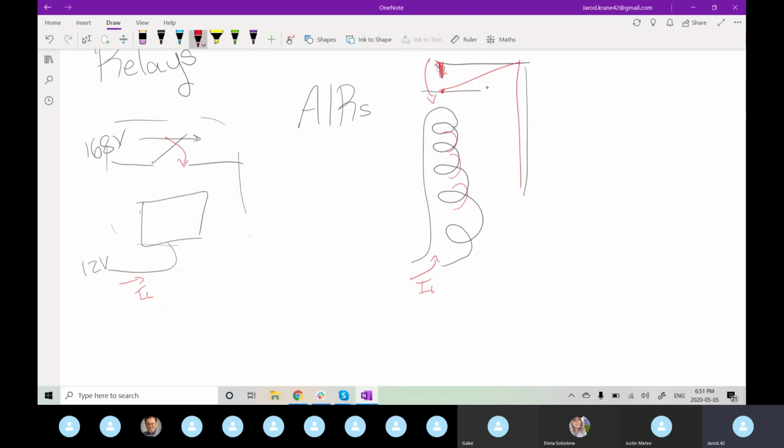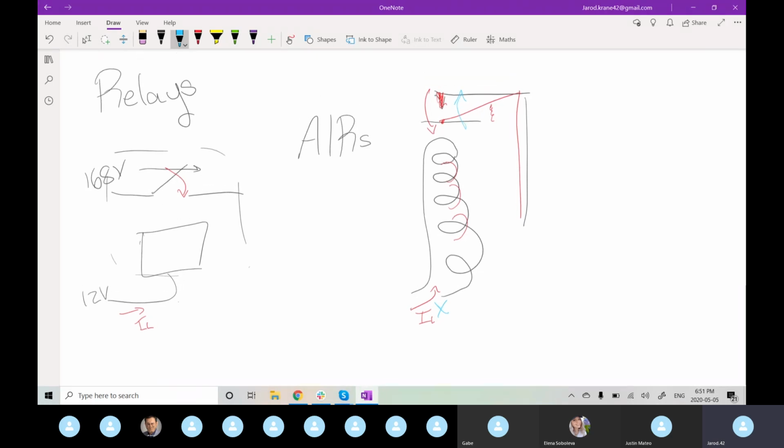And typically these are on springs. So as soon as we cut off the voltage, it'll be forced back up, be open. But this is a very practical and quite frequently used application of being able to use low voltage power through just a magnetic coil to be able to switch much higher voltages than would otherwise be capable.